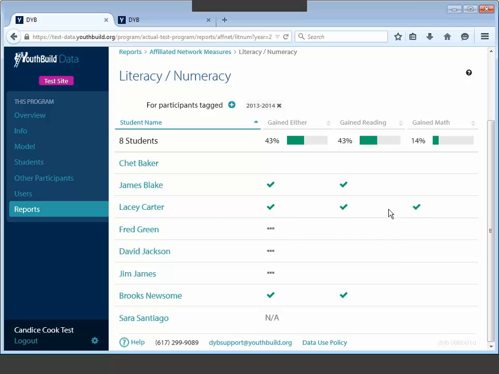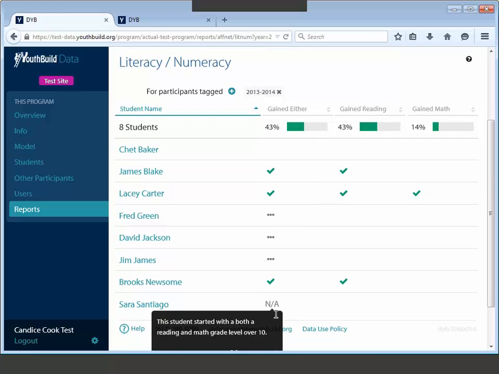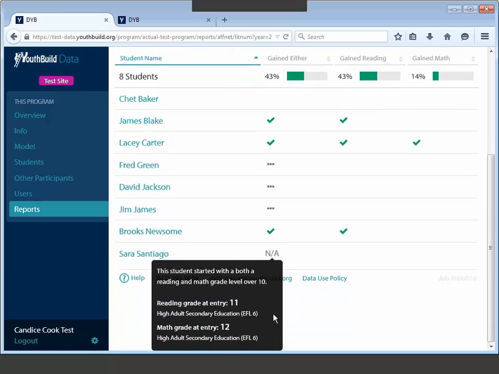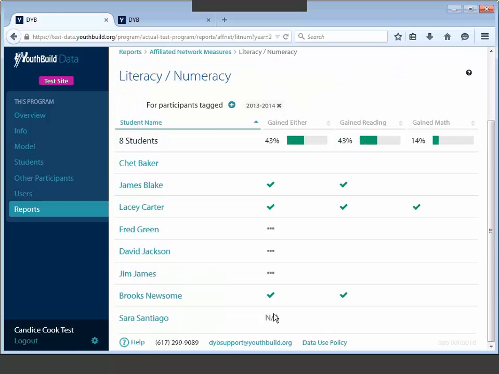So a lot of very powerful, quickly accessible data here, a very good list, and different ways of seeing your data. For example, Sarah Santiago has an NA down below, and that means that Sarah came in at a grade level above 10th, so she didn't qualify to make a gain. And Fred Green, you can see, has 3 dots, which means that this student has no reading or math scores. Let's say that's a mistake.